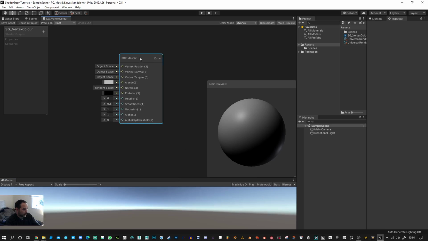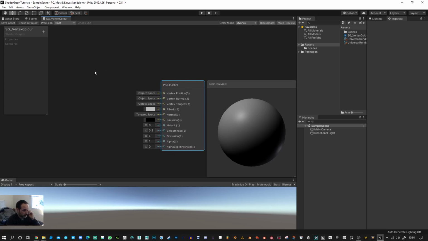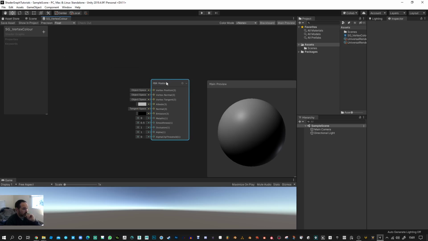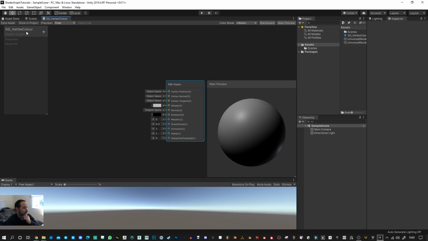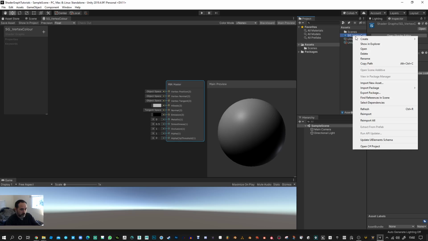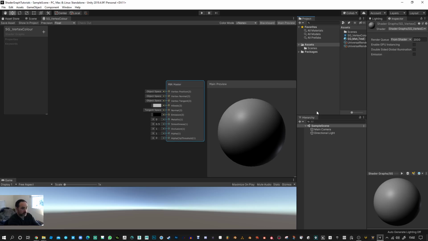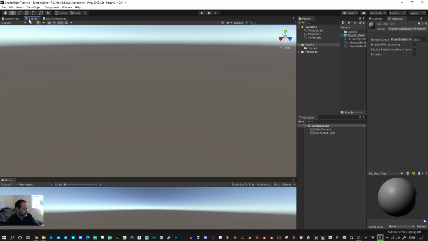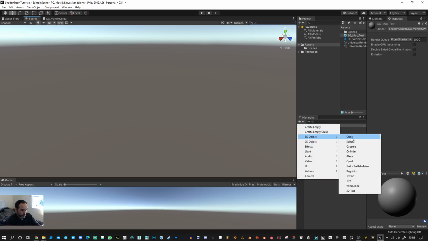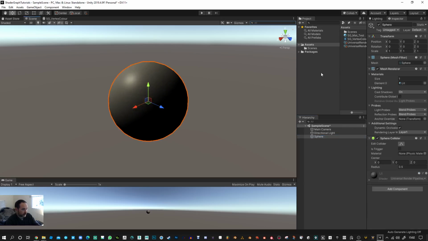Okay, so we're going to make a vertex color based shader. Now, when you look at shader graph, it has this output panel, and these would be any properties that you want to be able to control via a material. So first, let's save this asset. Then I'm going to right click this shader graph and do create material. Let's call this SG mat test. I'm going to go to the scene, create a sphere, and drag the mat test over to that.